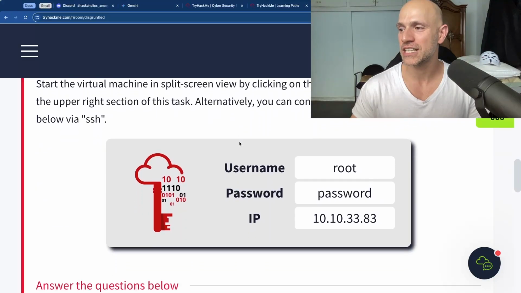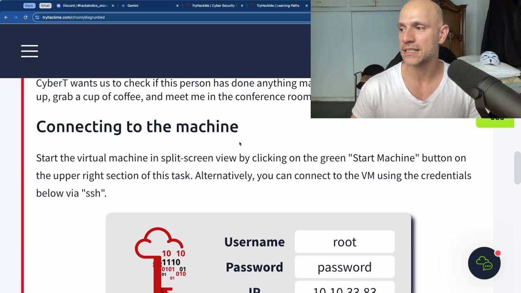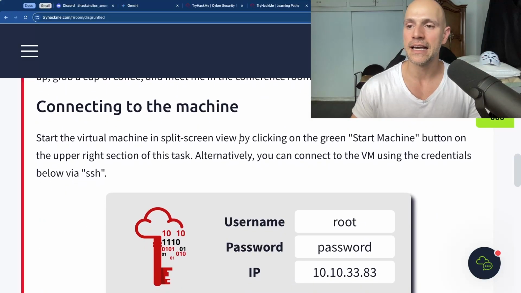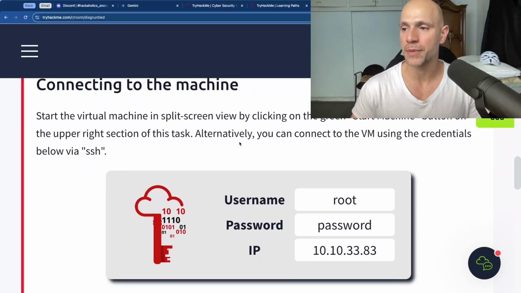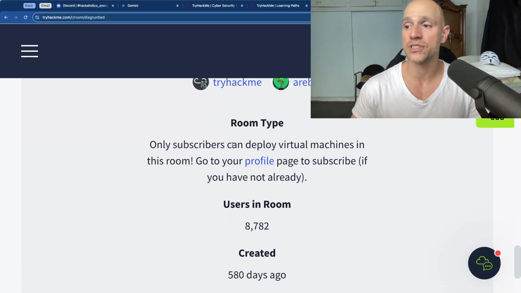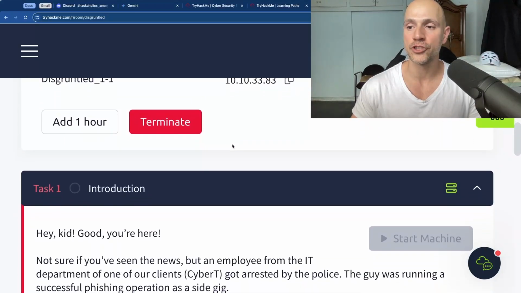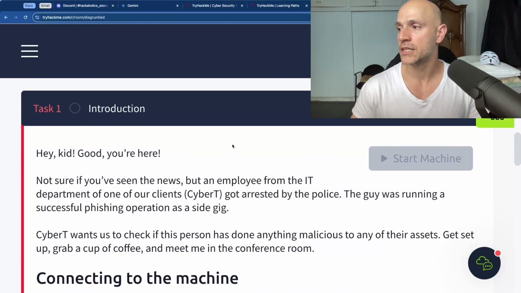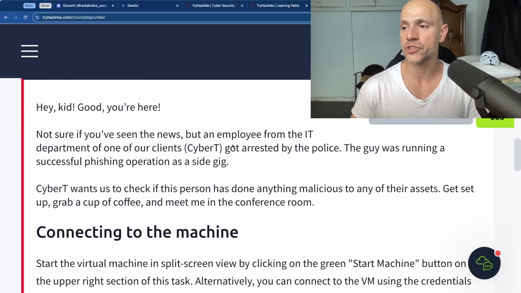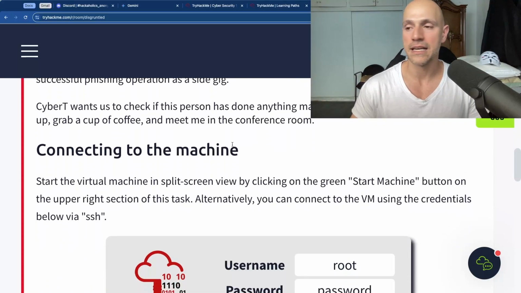And so this is our machine. I've already loaded it. If you want to load and connect to it via OpenVPN and SSH to it, this would be the username and password. I wonder if this is a free room. No, this is a subscriber only room. So you would need some kind of a subscription to TryHackMe to be able to do this room. Unless you have access to it, you would probably just follow along in your own version of Linux. We're going to be using a Linux command line machine. There is zero graphic user interface for this exercise, so it's all command line and it should be fun.